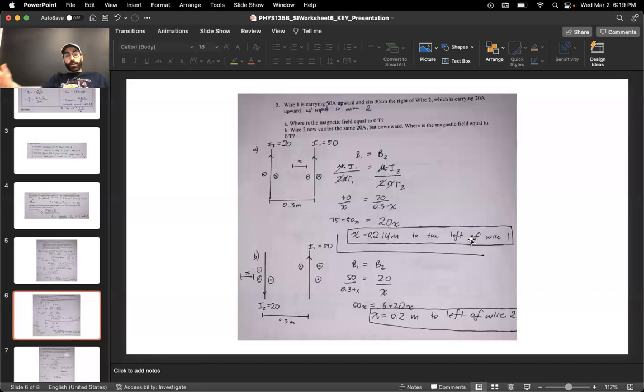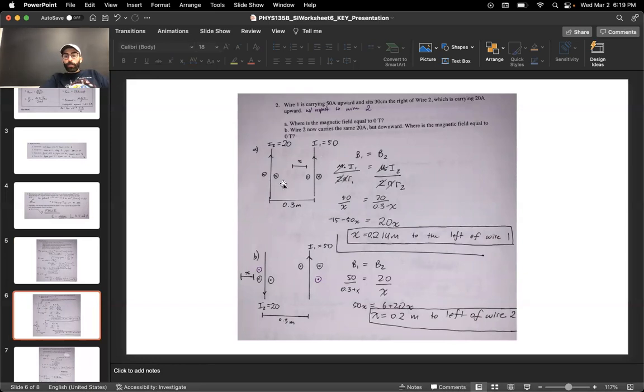My thumb goes in the direction of the current. So I'm going to go like that. My fingers curl, and they'll tell me how the field's acting at which point on both sides. So now in respect to I1, I'm going to be doing camera and trackpad at the same time, so prepare for multitasking. My fingers are going into the page. And then on the opposite side right here, my fingers are now popping out of the page. So now I've established with respect to I1, here I have a magnetic field going in and popping out. And same business right here, in and then out.